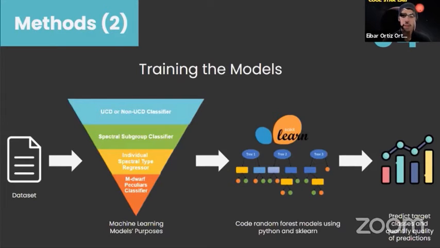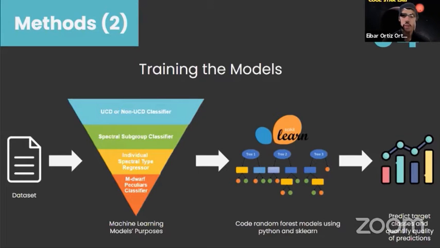Now, having our sample of data that include the spectra of several sources themselves, we proceed to train the random forest models with the data having a variety of purposes in a hierarchical organization. First, we classify between ultra-cool dwarfs, which is to distinguish normal dwarfs from objects like galaxies, supernovas, giant stars, etc. Then we classify the spectral subgroup. Next, we predict the individual spectral type of the source. And finally, classify the M-dwarf stars, which is one of the most abundant.